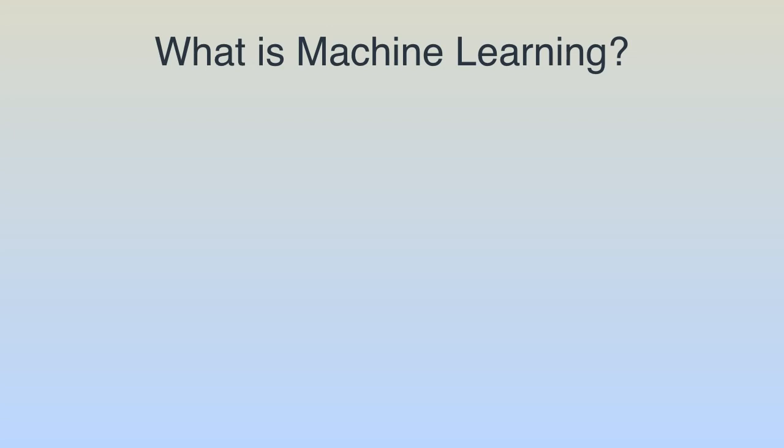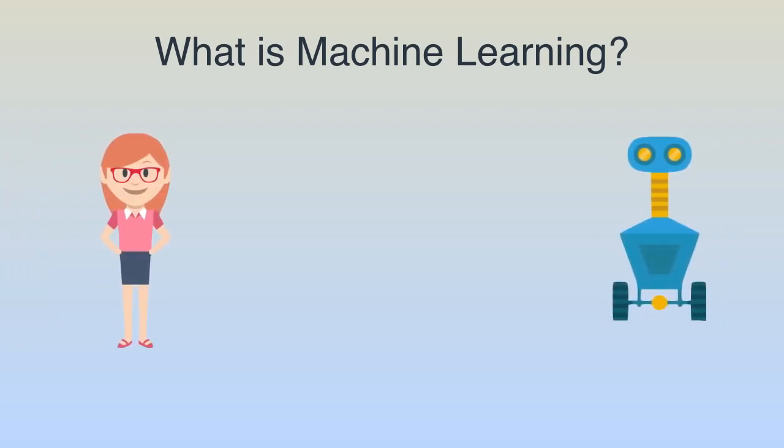So what we're going to talk about today is what is machine learning? Well, this is the world, and in the world we got humans and we got computers. And one of the main differences between humans and computers is that humans learn from past experience, whereas computers need to be told what to do. They need to be programmed, so they follow instructions.